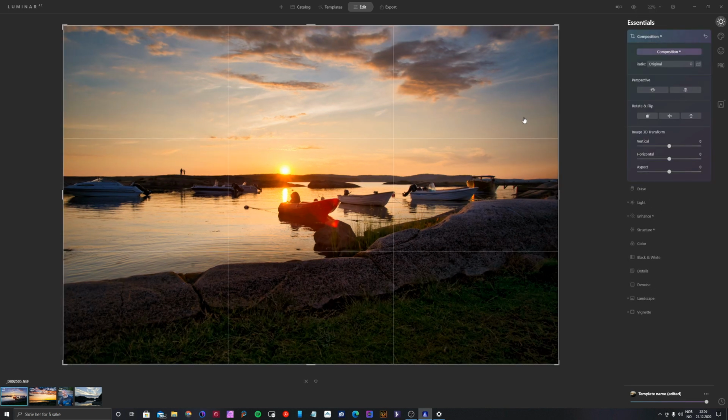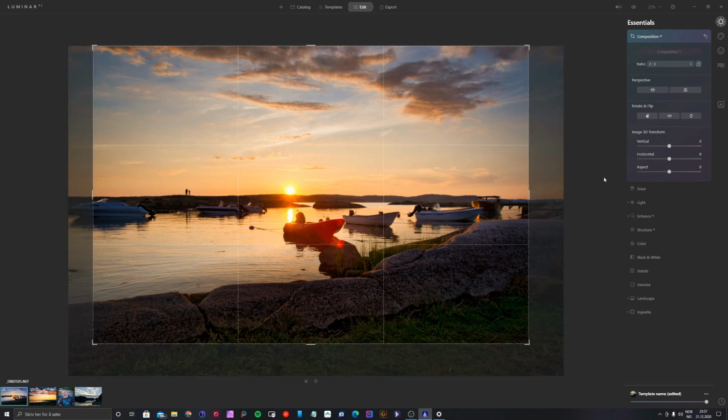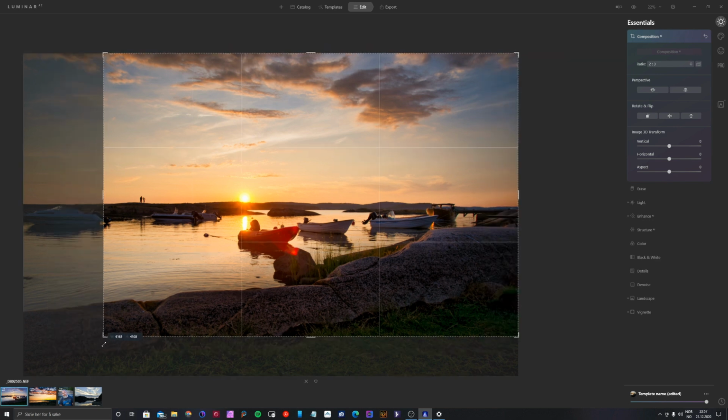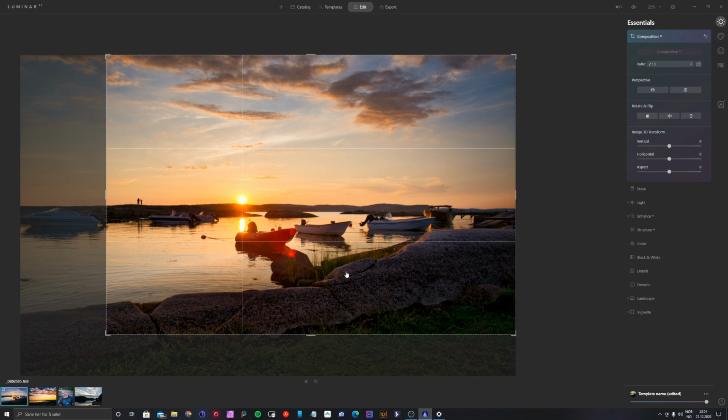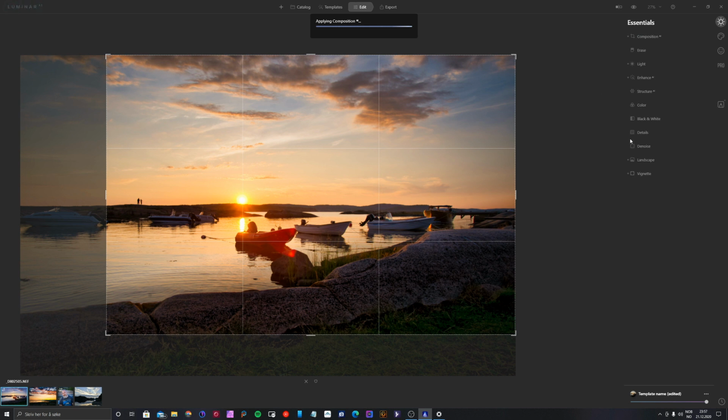And people like to do the cropping first. For some reason I like to do it last. I think it's because in the beginning of Lightroom, when you did cropping first, it lagged down the computer. So it's something that stuck with me since those days.